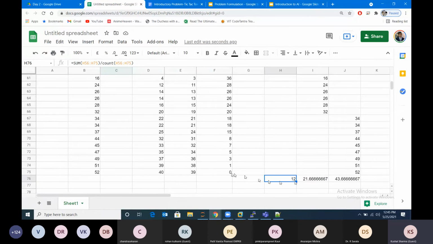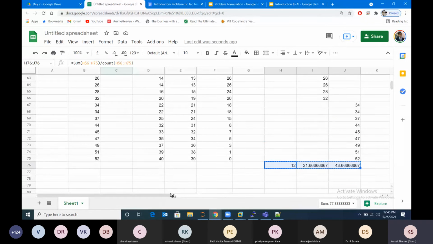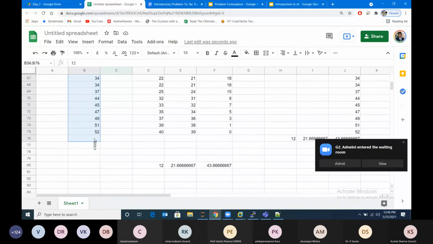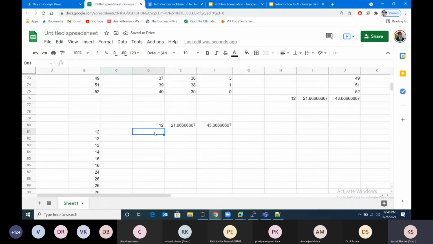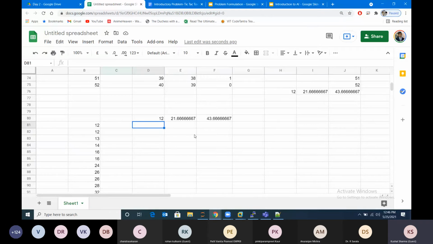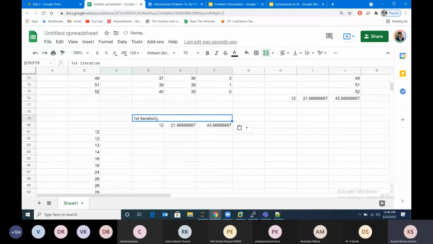Now for these new centroids, you need to follow this again. If you follow this again for the new centroids, let me just take these centroids and take them here. These are the new centroids, and let me just put the values only. If you take this back again and try to do the same thing here, you will find some differences in C1, C2, C3 now. Once you are able to find no difference in the items of the cluster, you have to run it for those times. So this is the first iteration, this is the second iteration. You have to run it multiple times until you get the same values in the cluster. Second iteration, here also the same formula.